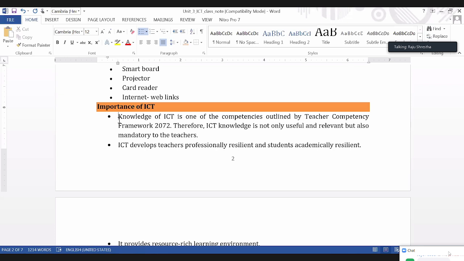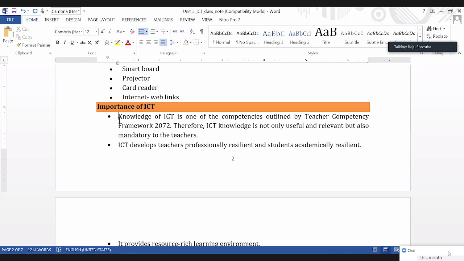Digital Nepal Framework 2076. Digital Nepal Framework le teaching and learning process like online ma laija bhन्छ हैन. In the same way, we have Teacher Competency Framework also. Teacher Competency Framework 2072 highlights one competency under the ICT. ICT एउटा competency नै हो Teacher Competency Framework मा.